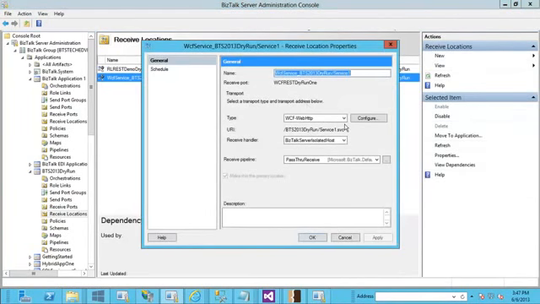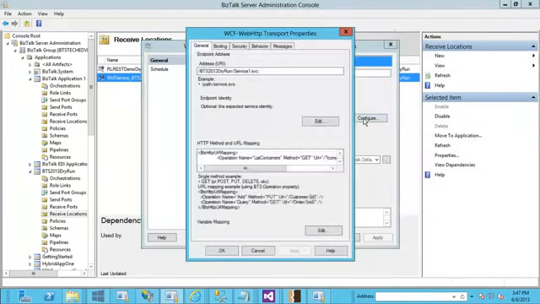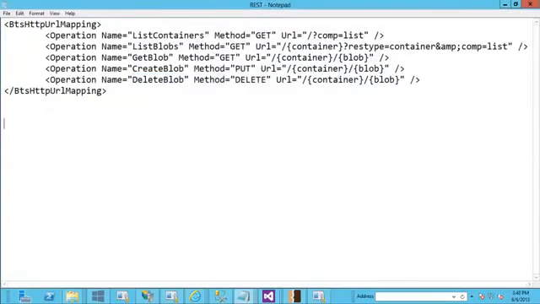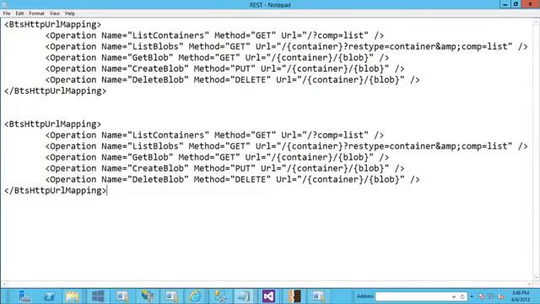this is a receive port which got created, and as you see, it's 2013 dry run service 1.svc. It makes use of the new REST adapter. And the neat thing about this is, once you go to configuration, you now define what your REST protocols are. For example, in service 1.svc/get containers, what are the parameters you want to pass, /get blob, what is the parameter you have to pass. So let's see it side by side, what is the value we are giving. I'll go back to the notepad and paste it. See, here is the exact same thing.